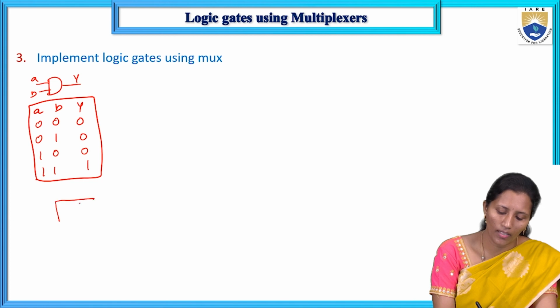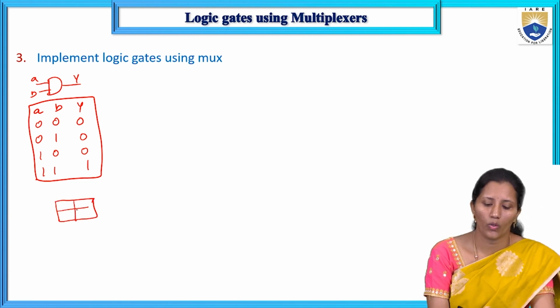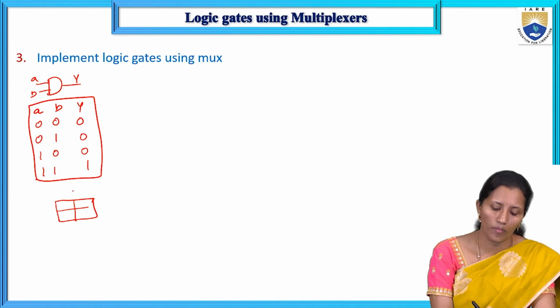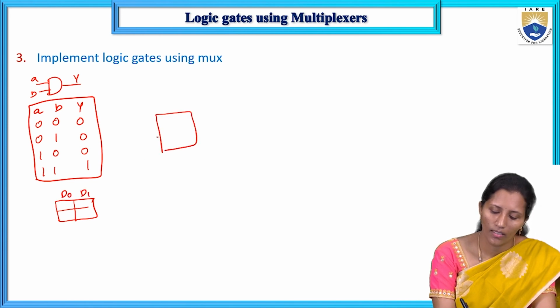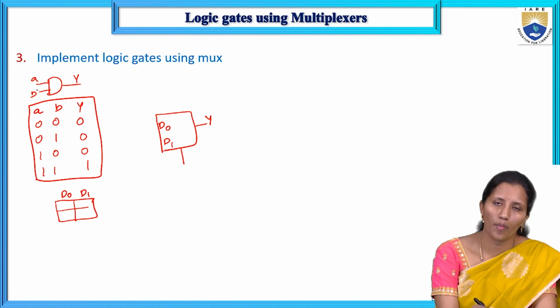So here we are using a 2/1 multiplexer. For a 4/1 multiplexer, directly we can give it to D0 to D3, 0, 0, 0, 1. Okay. But I am using a 2/1 mux here. A 2/1 mux means 2 inputs, D0 and D1, and one output Y. Okay. So the selection lines here, A comma B, are inputs.